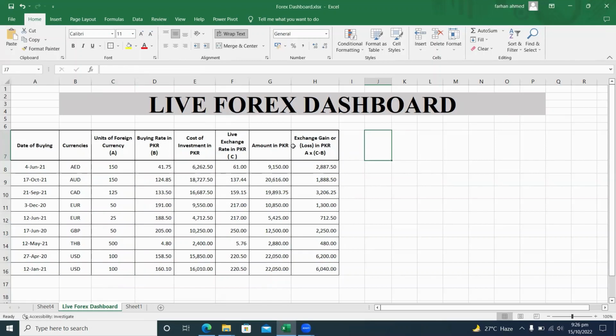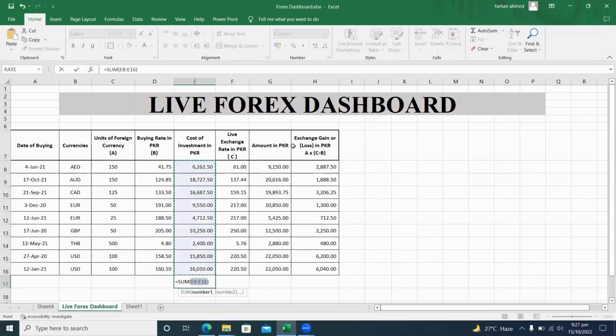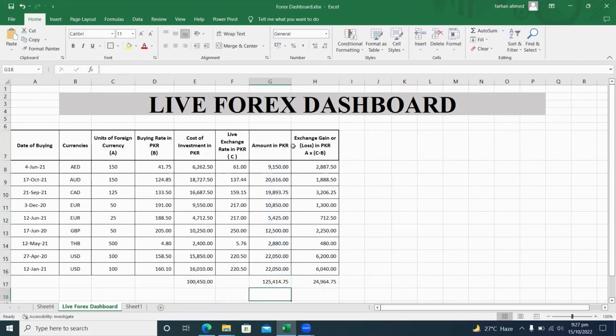Let's make a graph or pie chart to show how much each currency contributes in the total investment which I have made in different currencies, and how much each currency contributes towards the live market value of the investment which I have made in these currencies, and how much each currency contributes in the current unrealized profit and gain on the currencies.